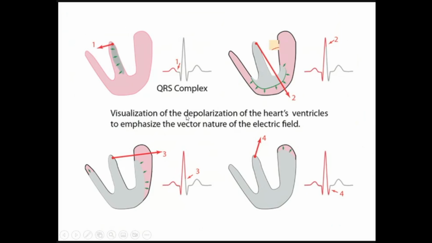You can look at the visualization of the depolarization of the ventricle to emphasize the vector nature of the electric field. When there is a QRS complex, your Q starts here. Number one is your atrial systole, before it reaches the interventricular septum. Then it goes to your apex and through your myocardium, where it goes up all the way to your R wave. Then it reaches the side of your myocardium and goes down on your R wave. Finally, when it reaches the lateral-most side of your myocardium, you get the S wave at the end. The ECG tracing follows the transmission of the impulse from the interventricular septum to the apex to the lateral side of your myocardium.